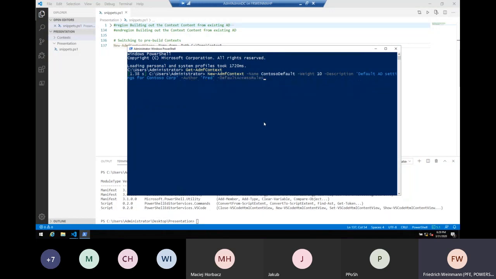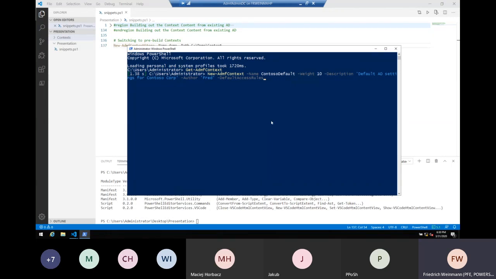I want the default access rules in there. What the hell are the default access rules? When you deploy an Active Directory domain, not everything is as it's supposed to be, or as the schema says it should be. So for every single object, let's say you create a user, you get a few access rule permissions on that user. And where do they come from?